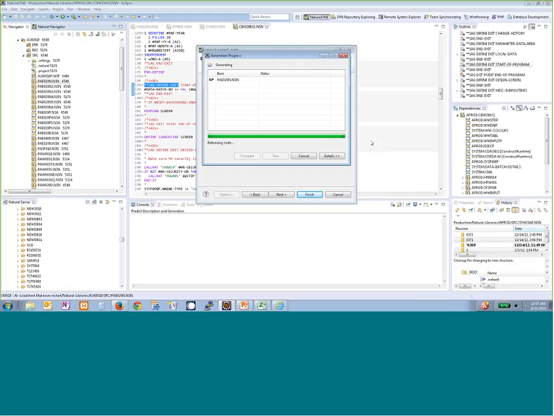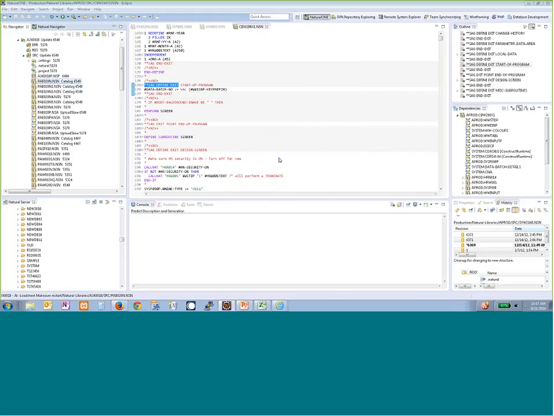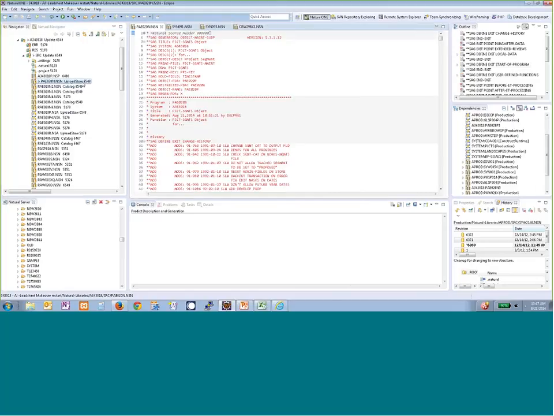That regeneration is actually happening on the server, and then it comes back to my local area, and I can save it. You can see that the tags over here have changed.